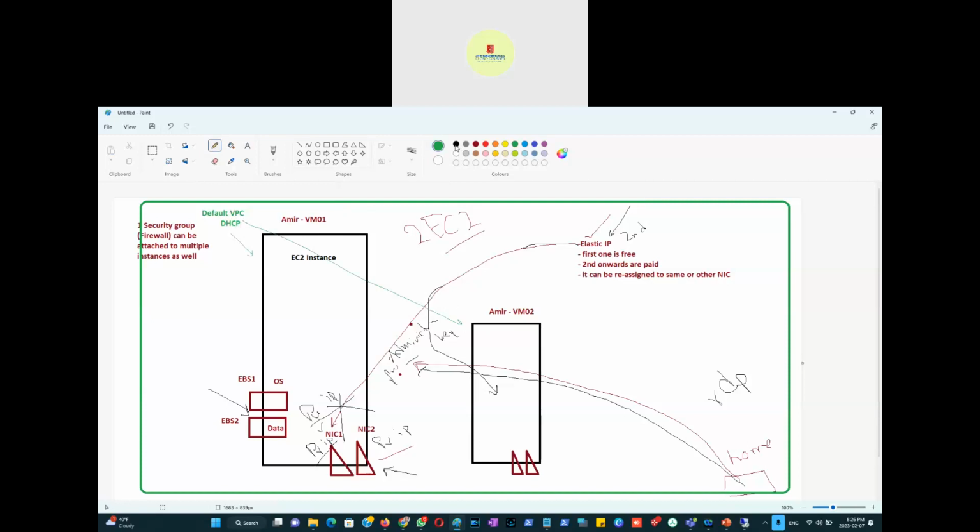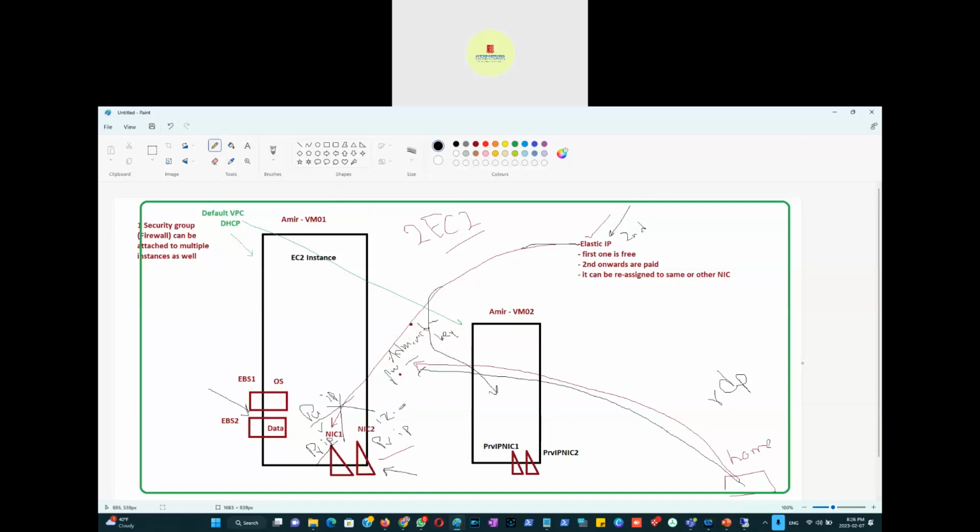That's why the private IP of NIC1 here and the private IP here should be from the same range. This means that we can actually connect.